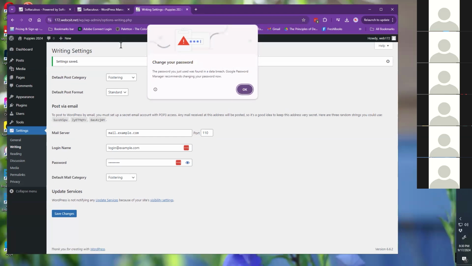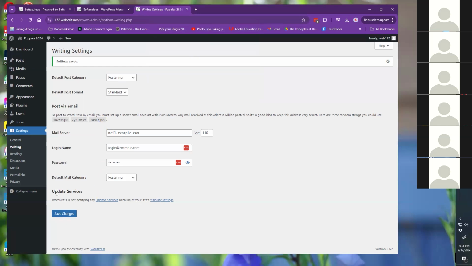I don't know why that thought it was changing a password. I'm not changing a password. So no, I want to save that, but I don't want to do this. Why won't that close? There. Okay, I'm going to see if I can get out of that. Oh, that's okay. I don't care.